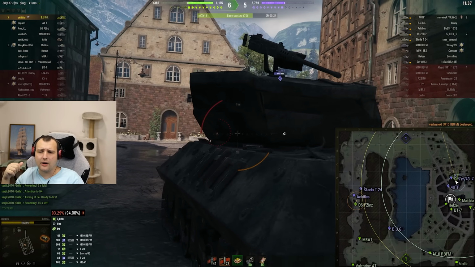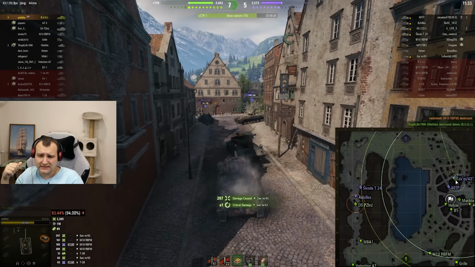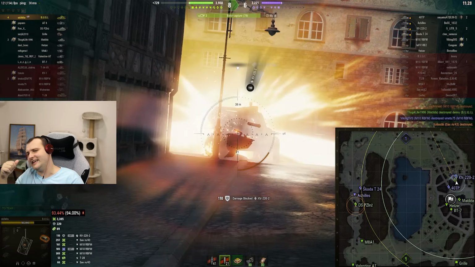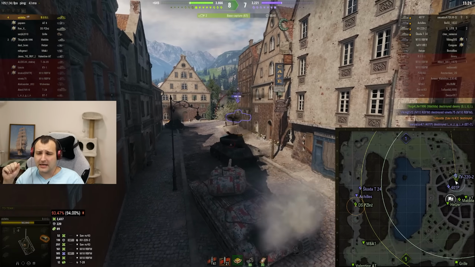And for example, now we have the KV-220 and we have the tank destroyer who is making pressure for us. And what's from that, and what are you going to do? Not much. Back to the garage it is. And look at this KV-220.